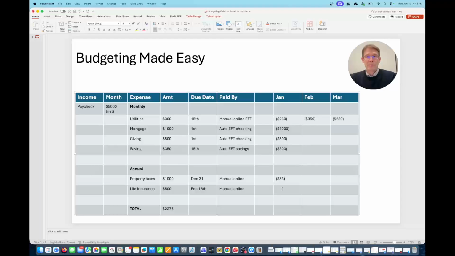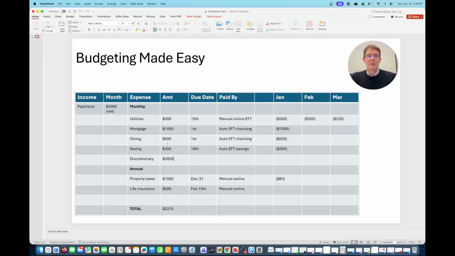That's okay, but at least we know. All right, so that's really it. But we're missing something, right? Where is everything else? So these are all fixed expenses, right? We know those month to month are going to be pretty similar, but we have clothes and kids and cars and gas and groceries. Now, a lot of software packages will try to get you to break those out and be super detailed about it. I don't like that. I've never had that work well for me. It's too much. So everything else for me goes in discretionary.